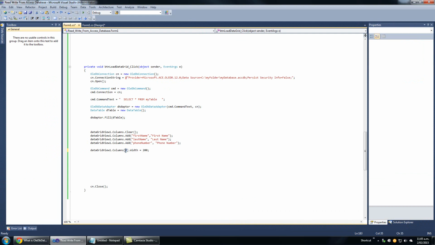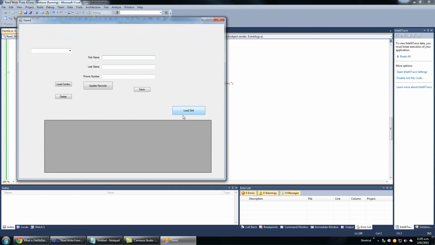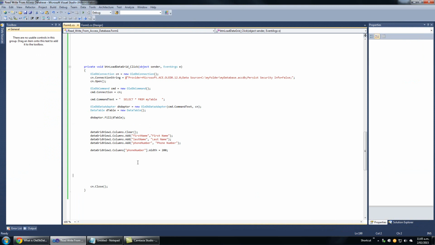Also, if you don't want to write these numbers which confuse you, we can just copy the column name and paste it instead, so it knows the column by column name, same thing. See, no problem. Now let's fill in the data from our data table into our columns.